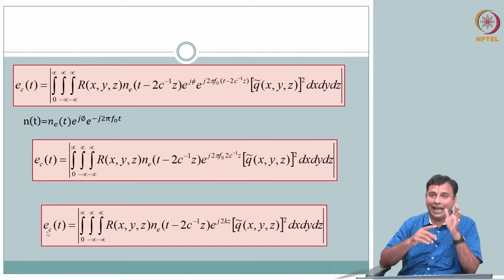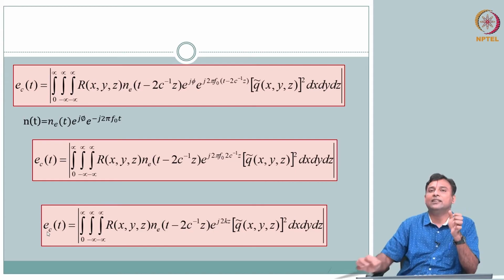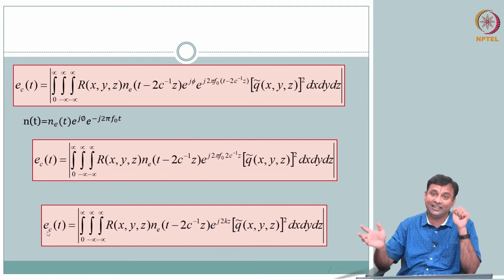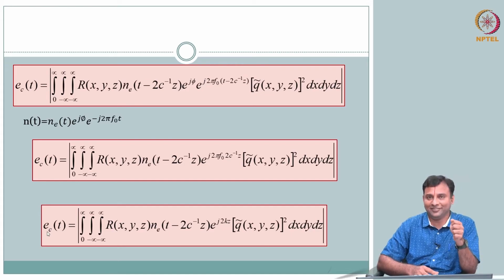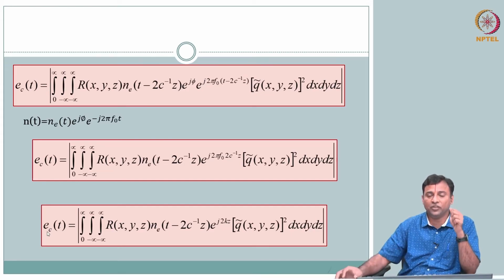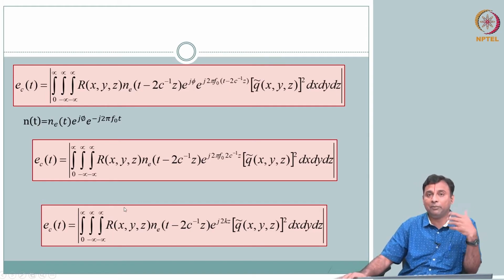So when we do scanning, this is fine, but if you are in the imaging business, we need to have a location. Where is it in x, y, z, the signal that you are receiving? The signal that you are sending and the signal that you are receiving happen to be at the same location, because it is the location of the transducer, which acts as both transmit and receive. So we need to make this a little more amenable to carry forward for imaging or describing an image location.